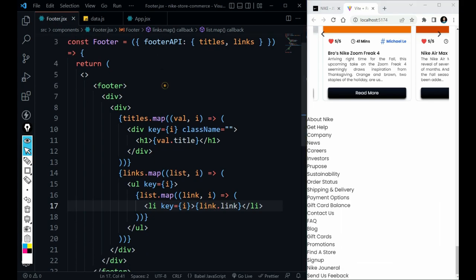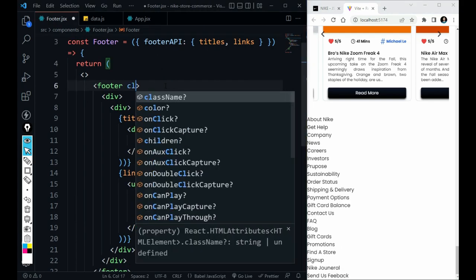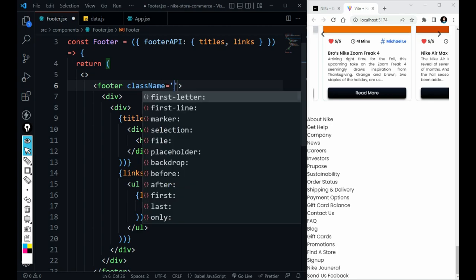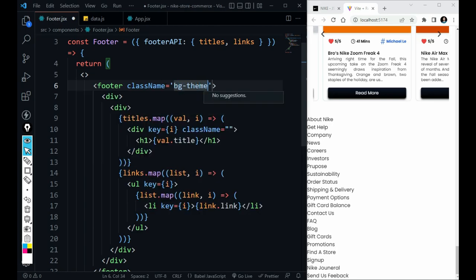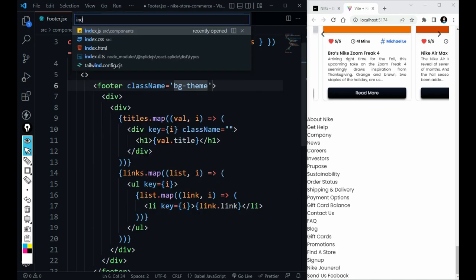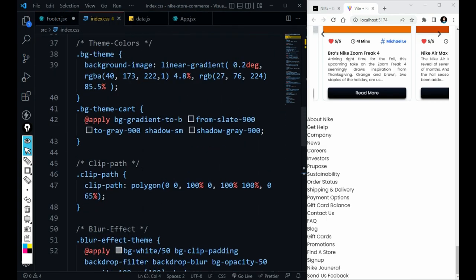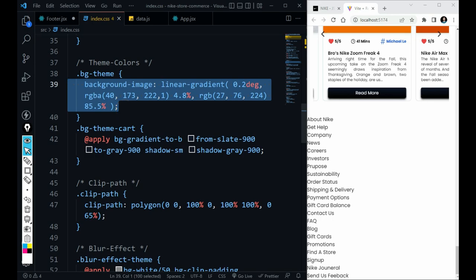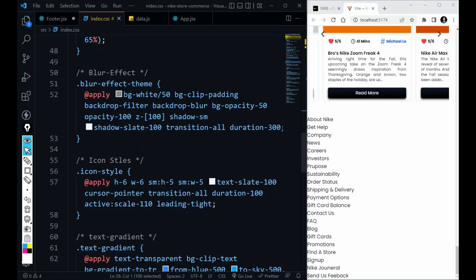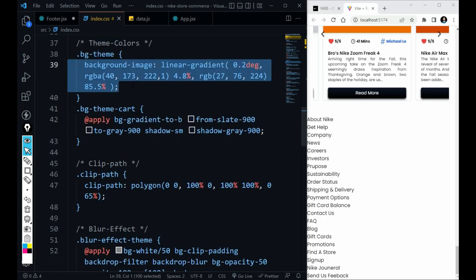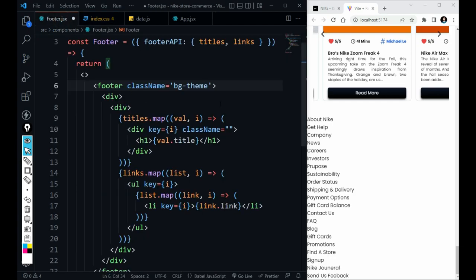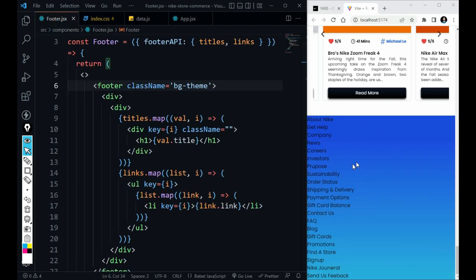Now let's style this footer. In the footer class we first have the background theme, and if you remember, in index.css we have this class, which is a nice background gradient. Okay, you can use different others, but this is better. Hit save. Here we have a nice footer.